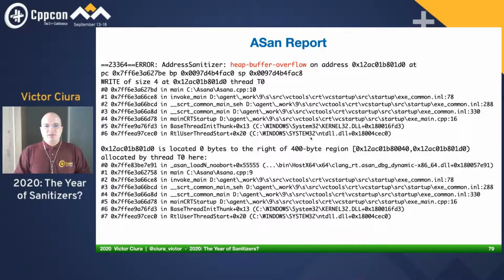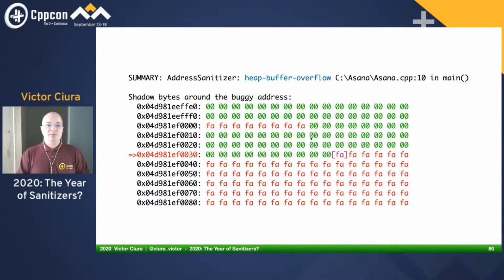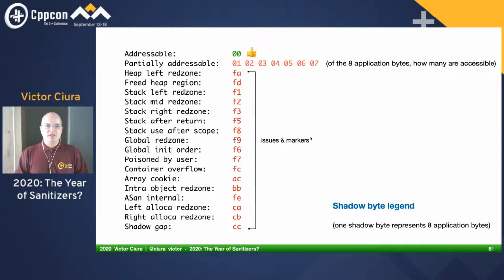A detailed report might look like this. It starts with a backtrace. It tells you that you have a heap buffer overflow here, and it gives you more information about what happened in that particular memory region. And it gives you a memory map that is very hard to understand at first, and basically pinpoints where the fault was detected. We have a little legend at the end, and it tries to explain that if you have a 0 there, then it's addressable memory, and if you have a negative number there, that's in the shadow byte. I'm going to talk about that. Basically, it's an issue marker.